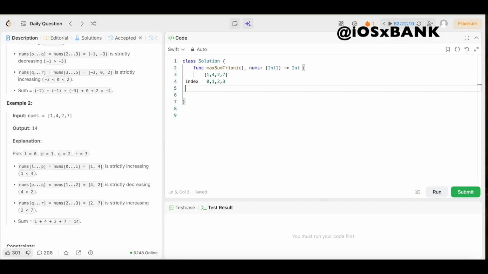Then this will be L, P, Q, and R, just like this.